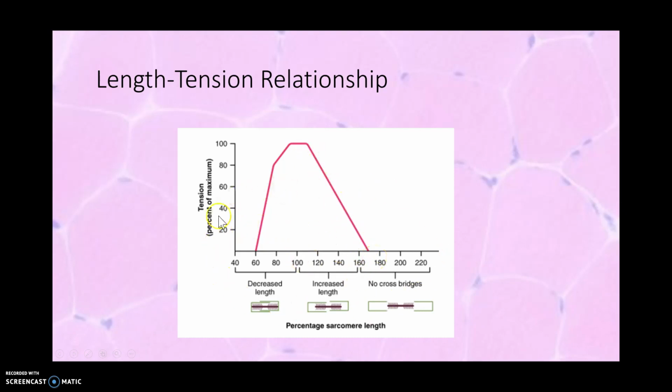So this length-tension relationship ultimately is stating that if we stretch the muscle to a certain extent, we'll be able to generate a larger amount of force, and we'll be able to move a heavier load. If we shorten the muscle shorter than its equilibrium length, we're going to have some confusion within the muscle fiber itself with those cross bridges. So once we stimulate it, we're not going to get as much force as we could at equilibrium or a stretched length. And lastly, if we stretch the muscle fibers too much, we may disengage the cross-bridge cycling where they don't even interact with each other, and we're going to have a large decrease in force.